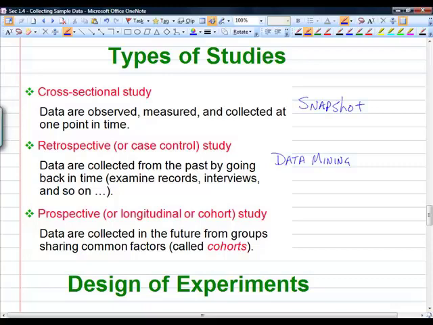So we find a group of students that all started together and then see how many of them finish at the end of some time frame. Usually 5 years out is about what we study. So retrospective is in the past, prospective is in the future, and cross-sectional is just a snapshot in time. You're not following anybody anywhere.